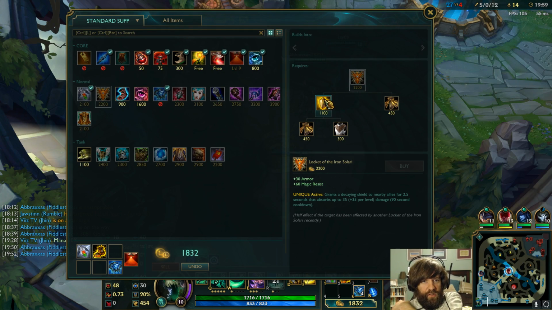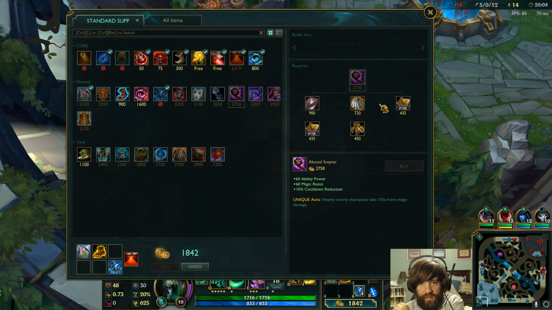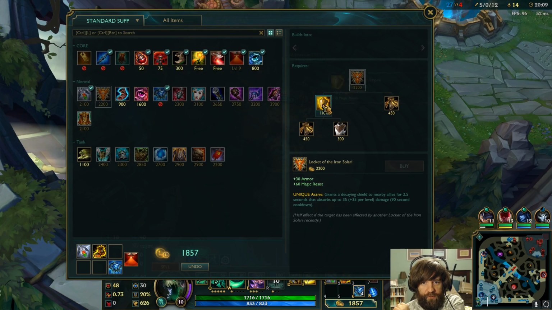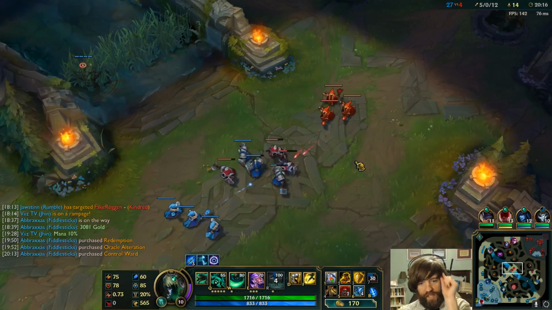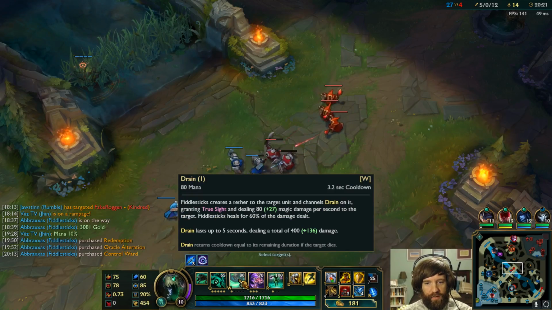This makes you pretty strong too. I mean, I could go for something like Hourglass. Really wanted to. How much? 2,900. I think I'm just going to try the full out utility build here. If you drop a Redemption and a Locket, that's probably going to heal you through most stuff, especially when you use your Drain.